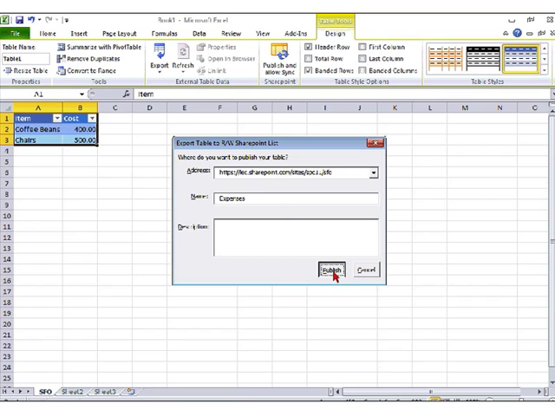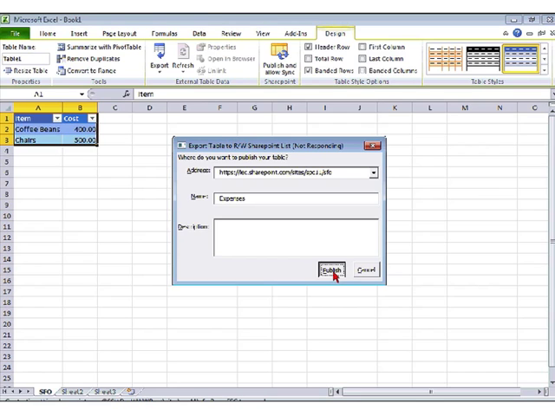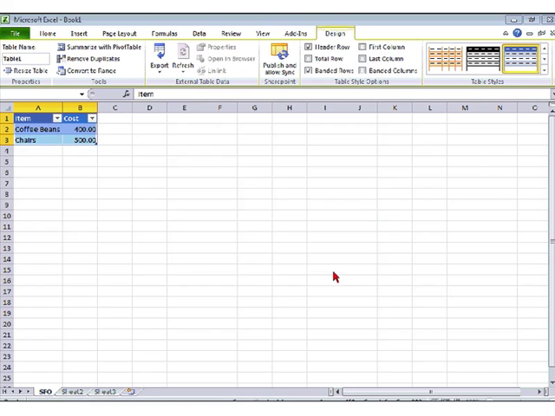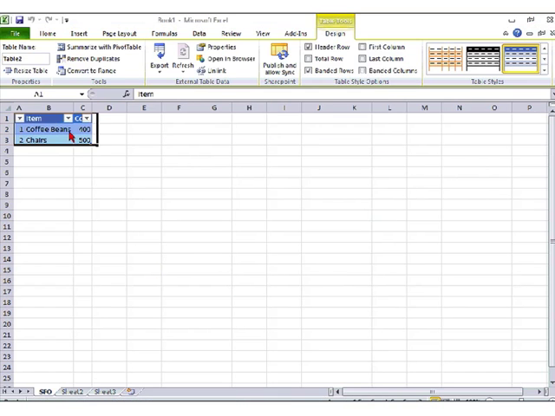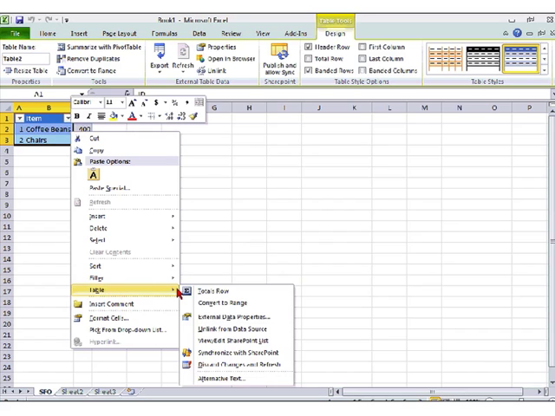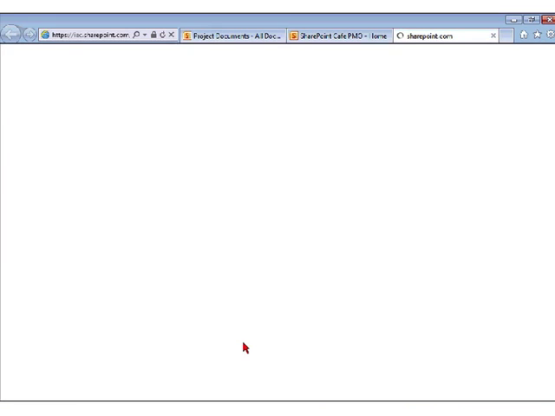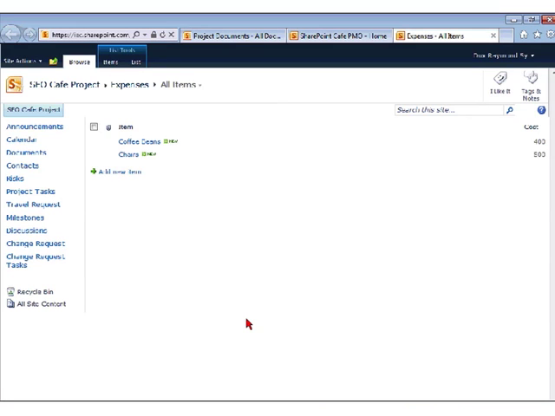And we're going to streamline the process of project managers reporting their expenses. So instead of them emailing Excel files to Sally in accounting, all they have to do is go to their project site and log their expenses there. No email, right? So how does that work? Let me bring up that expense list. And again, this is all in Office 365. So check this out. I'm on the San Francisco Cafe project site. This is the expense list. Notice the information I entered in Excel showed up.